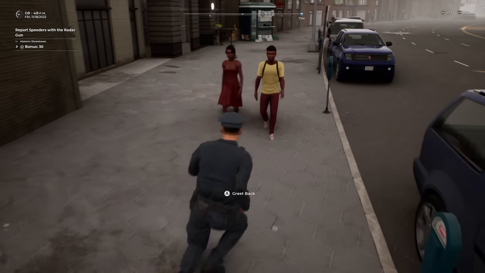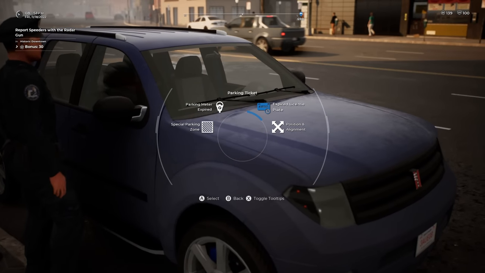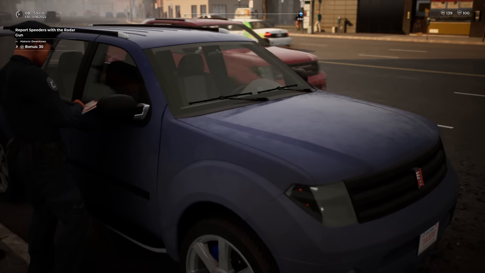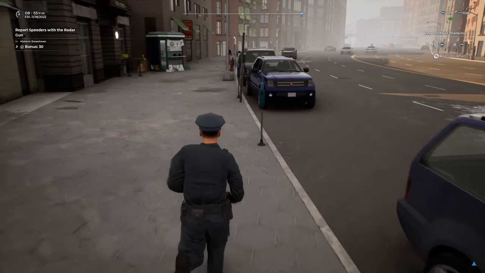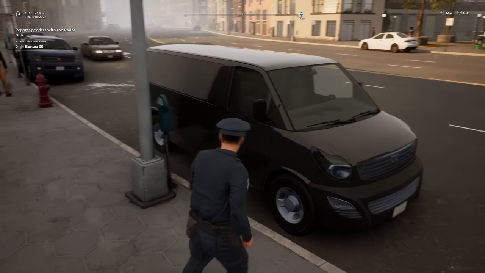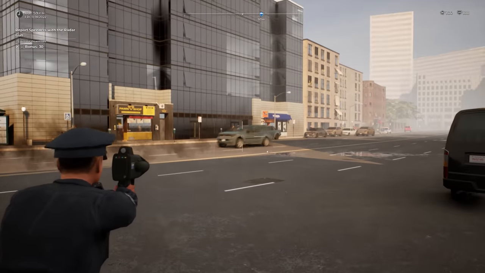How you doing, sir? Good to see you. Let's go ahead and get this ticket for expired parking meter. That's a good amount. 239 plus a 30 bonus. That's not bad. I mean, that was literally speed radar the whole time, but I got sick of speed radaring. So unless I can get some more while we're in this vicinity.